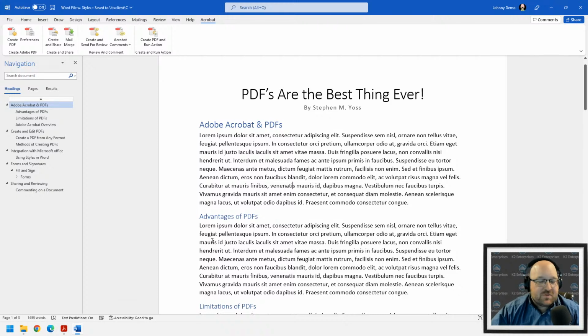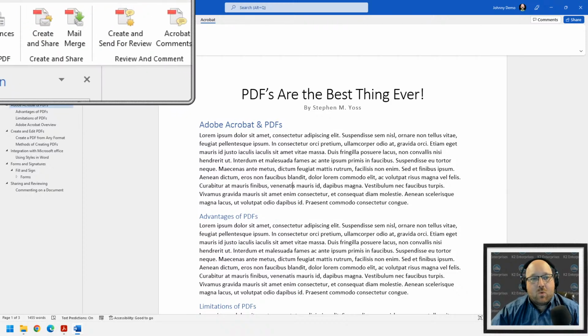The rest of the options are fairly standard. And frankly, in the years that I've been using the full version of Acrobat, I haven't used many of the other settings there. Those are the ones I think you should know. Now, the other options here inside of the Acrobat ribbon, these are really going to be around workflow.